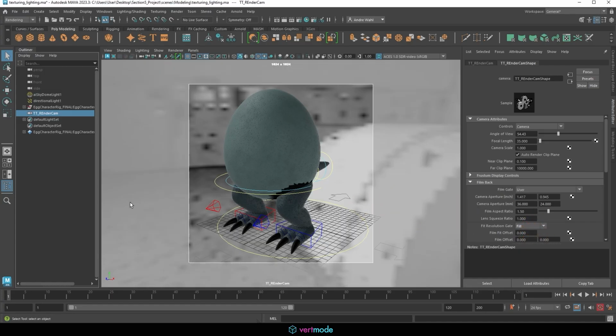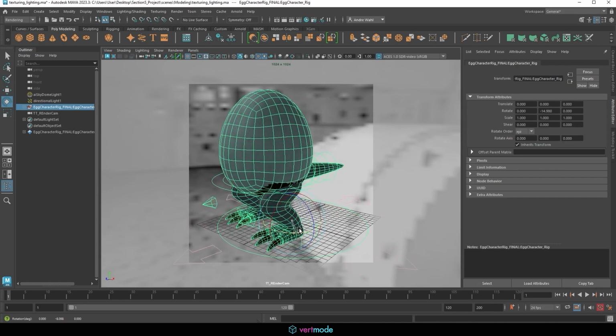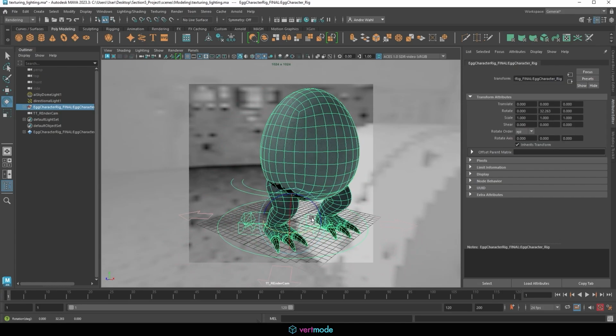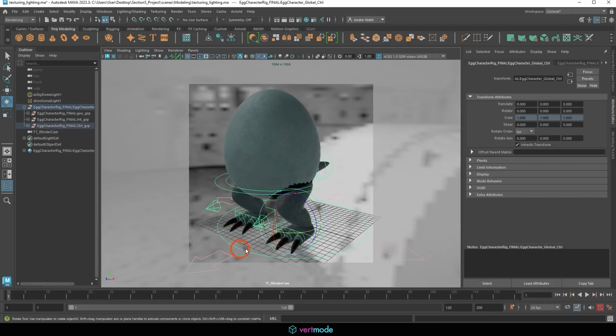The next step is to frame this so it looks good when this is spinning, but we also need to get this to spin. Now, if you just try and spin this group, you're going to run into an issue where the controls spin out of control with everything else. So a simple way to do this with a character is to grab the base control here, and at your first frame, hit S, and then at your last frame, rotate that 360.